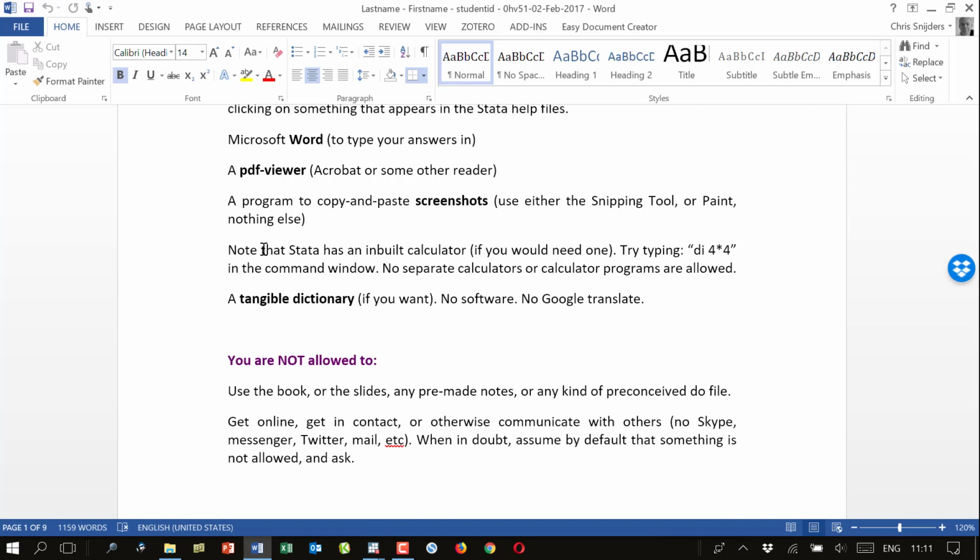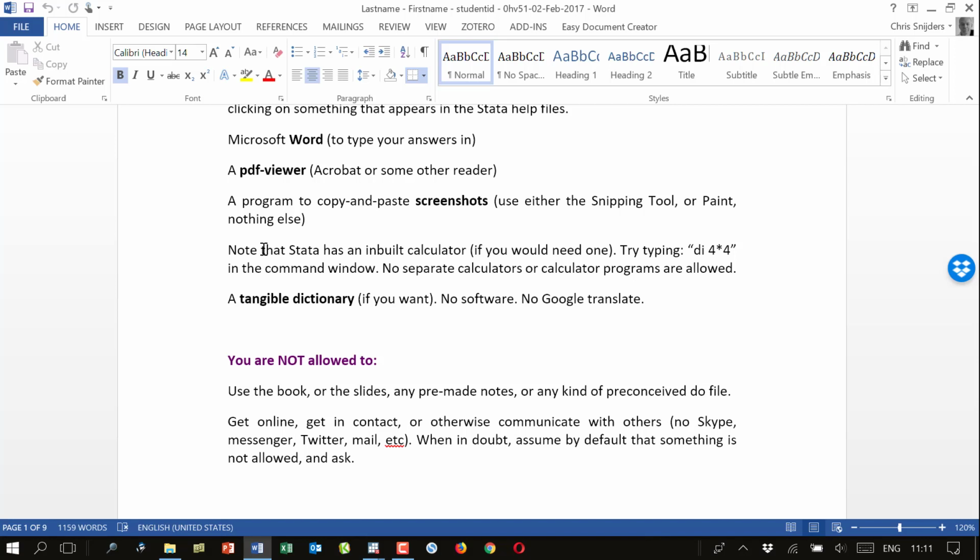Don't overdo it. So do not create a large do file with a bucket load of output and then copy paste all that as a sort of addendum to your exam, because I'm not going to go through it. Simply for each and every question, show me what it is that you did. Show me by adding text that you understand what you need to look at and why, and make sure that that helps me trying to understand you.